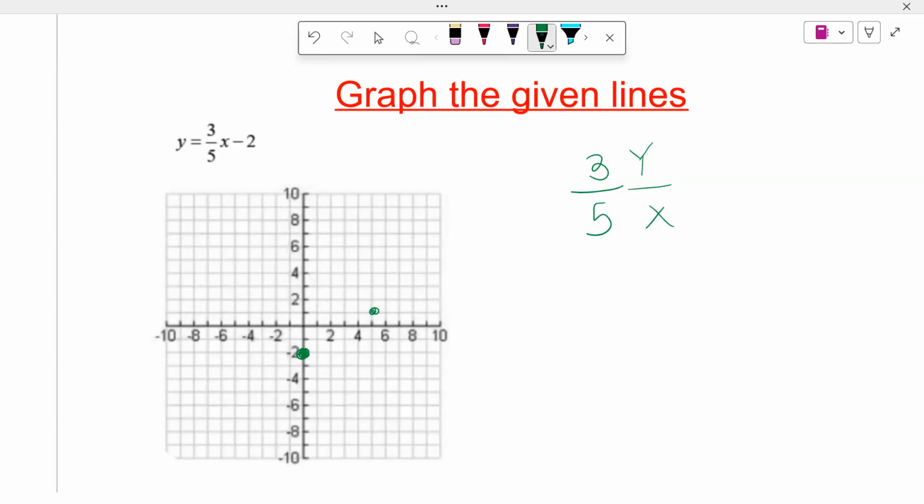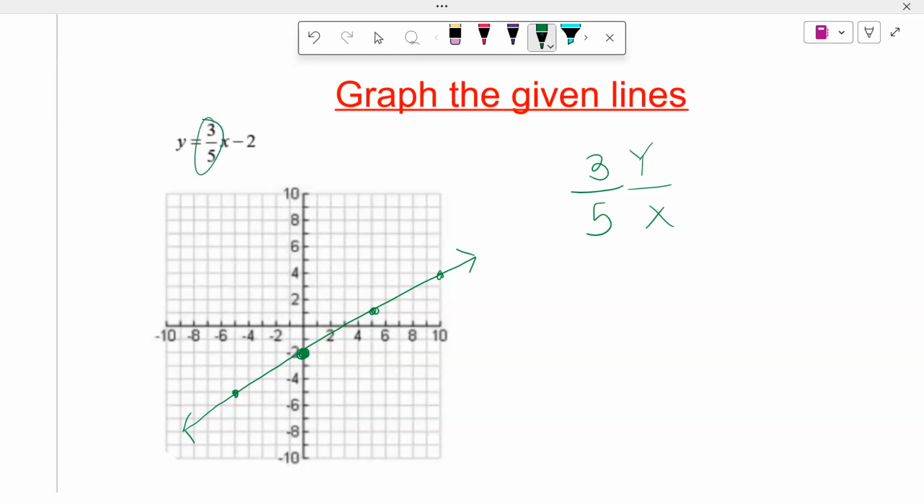Boom. Of course, we can continue that process, up 1, 2, 3, right 1, 2, 3, 4, 5. Kind of run out of room here. And of course, we could go in reverse, exact reverse. The opposite of going up 3, right 5 is down 1, 2, 3, left 1, 2, 3, 4, 5. And of course, we can draw our line, arrows on the end indicating it goes on forever and ever. And then there she is. And hopefully it adds up again. It makes sense, right? We have a positive slope.